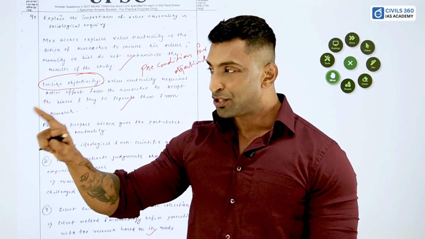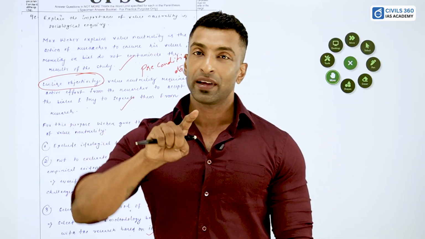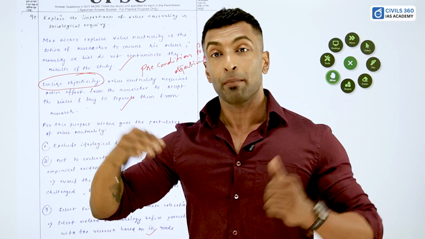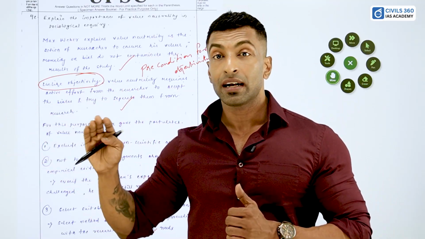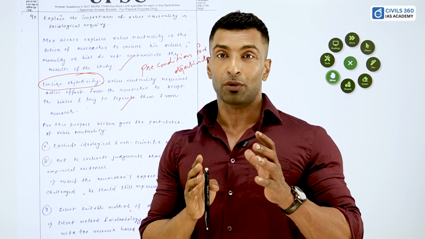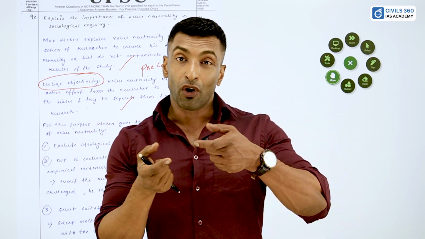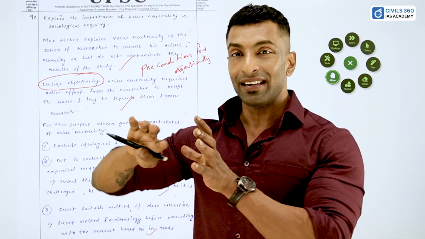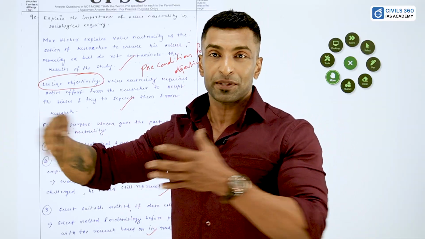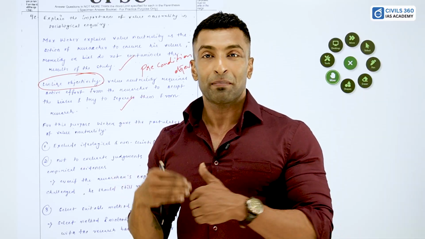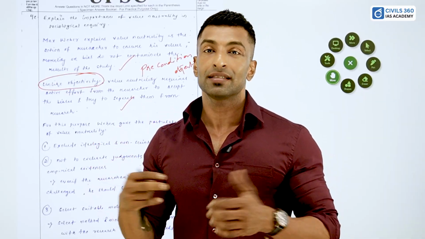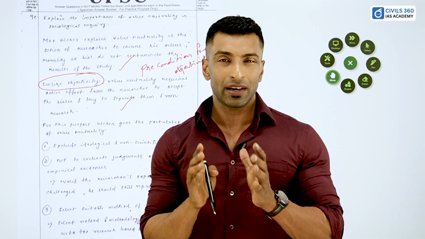Because if you ensure value neutrality, that is when you can say, in fact, objectivity is broad compared to value neutrality. Value neutrality is a precondition to ensure objectivity. So if you wanted to say that, unlike objectivity, value neutrality means it's a subset of objectivity, then it is fine. But the way you have written and what you might have thought is actually different, right? So that will give a bad impression.